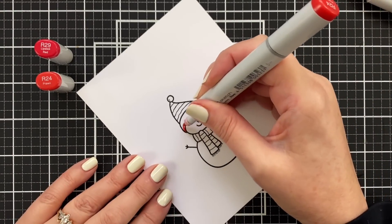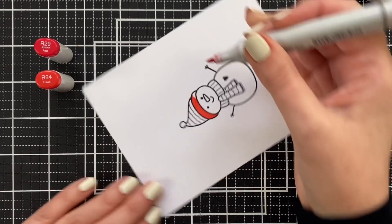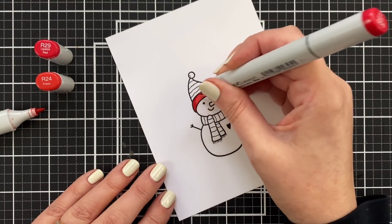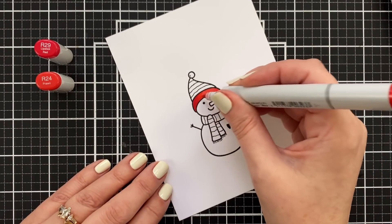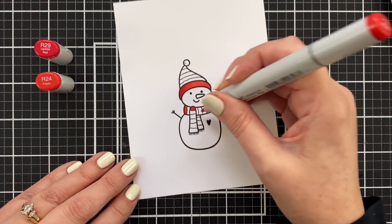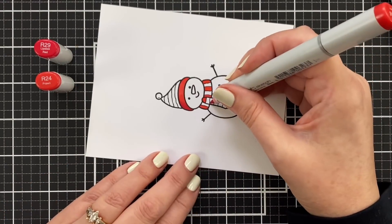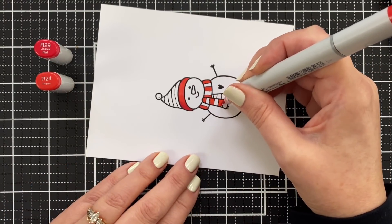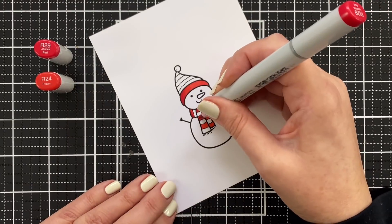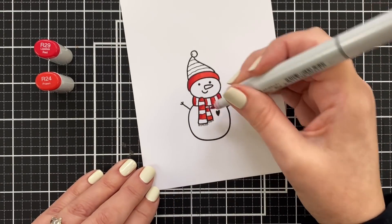I'm going to speed up my coloring here because I'm not really a Copic master, but one of the things I've done is replaced most of my chisel nibs with fine nibs — it's pretty easy to do. I'll link a video showing you how to change a nib in the upper right corner. I change them because it makes it easier for me with these smaller nibs to stay in the lines. I'm keeping this coloring really really simple — just a few reds and a few blues. When you have a simple cute image like this you don't have to be the fanciest colorist around. I keep it very simple.